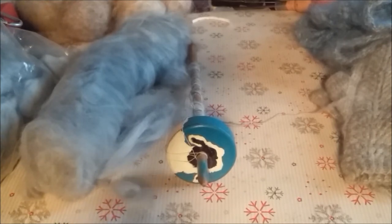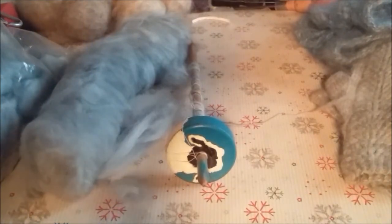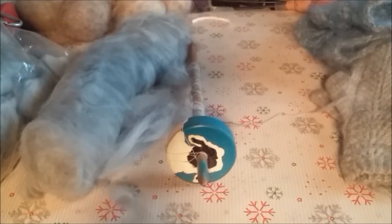So it's going to need extra twist, because their scales are not going to grab onto each other the way that a grabby wool like Merino would. So you just have to keep those things in mind when you're spinning Angora. And when you understand the structure of the fiber, that makes it easier for you to know what to do in order to spin it in a way that is going to feature its properties and make the spin more successful for you.